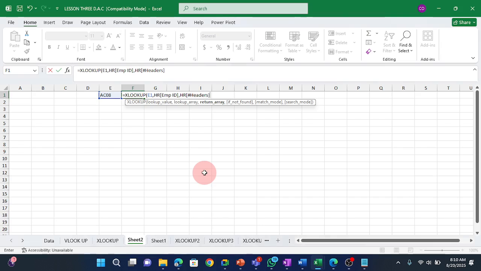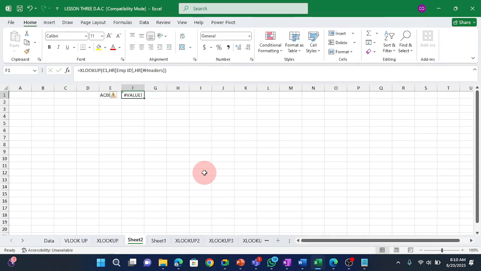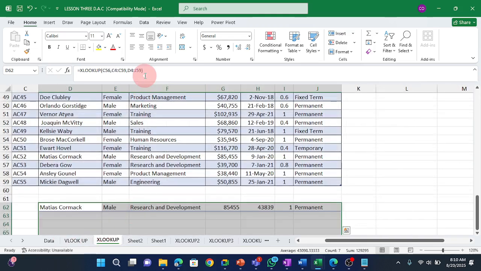I have to know the cell address. Let me use that word. So if you don't know the cell address, like this D4 to J59 here, you'll not be able to do that. But alternatively, you can just do it one after the other.